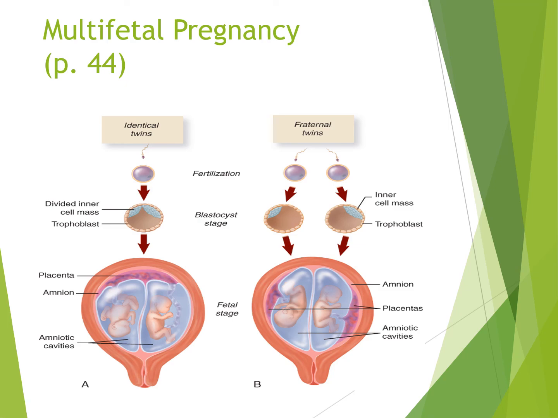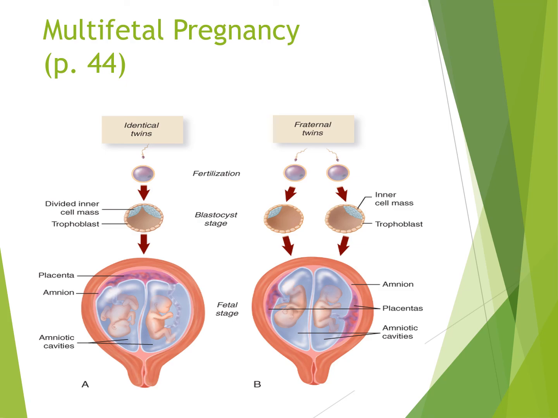Multi-fetus. So on the left, you see identical. On the right, you see fraternal. On the left, you see one egg that's fertilized, splits, and you can see the two. Now, some are in one sac, some are in two sacs. You pray that they're in two sacs. If they share a sac, it's very, very, very dangerous, very high risk. Usually they have to live in a hospital after a certain number of weeks of pregnancy because their cords become entangled. The twins become entangled with each other and can have major cord accidents. They're just super high risk.